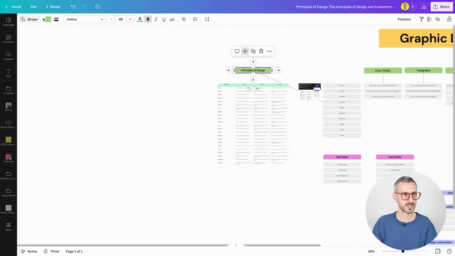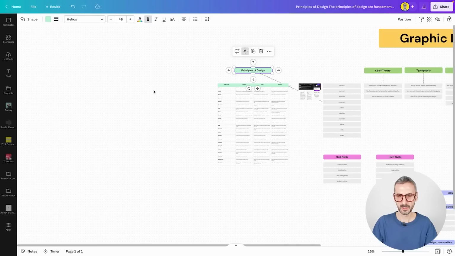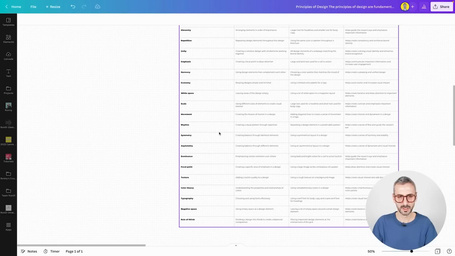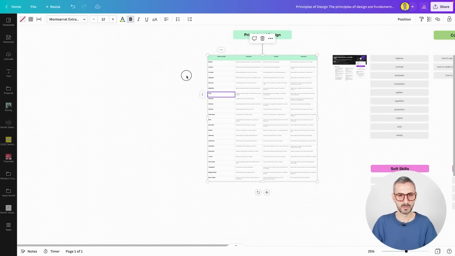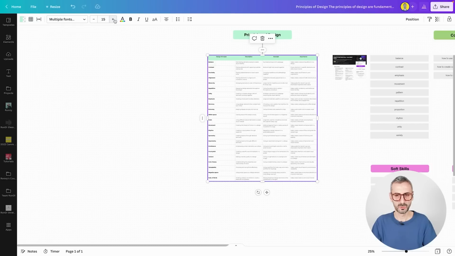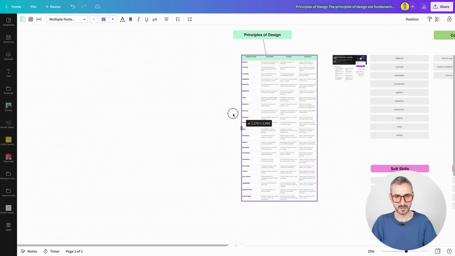And so now I can move this a bit more like here. Could probably change this for a green which matches what I have here. I believe it is this one. Now the design principles, I can bring that arrow right here and point it here. So if I zoom in, I will see my entire table here. So what I could probably do is to select the entire table and make it bigger, so it's easier for me to actually read all of this information. I probably don't need that much space on that side right here.